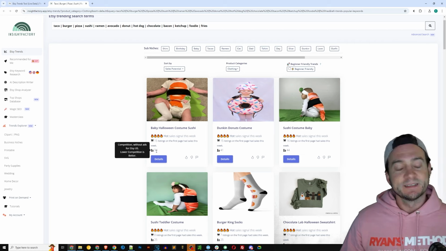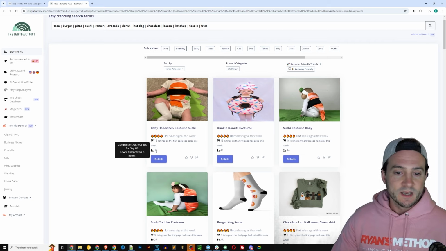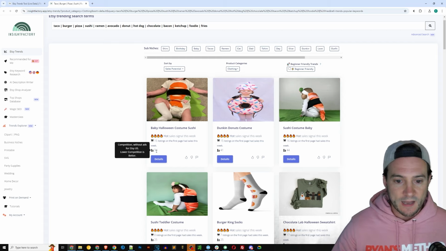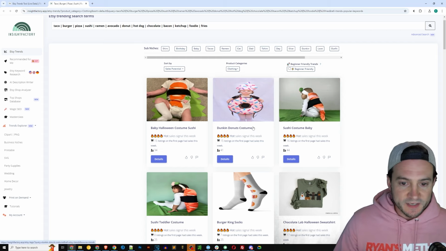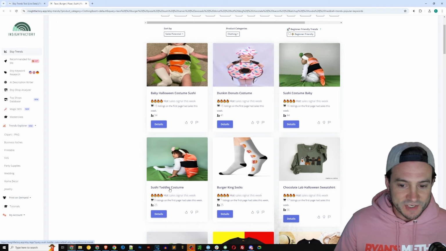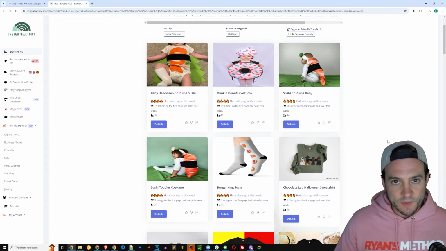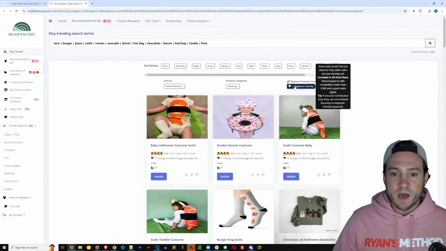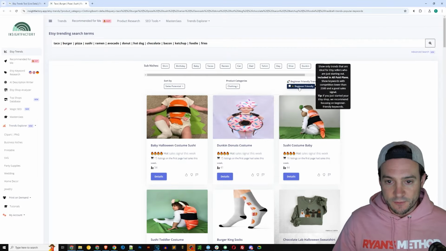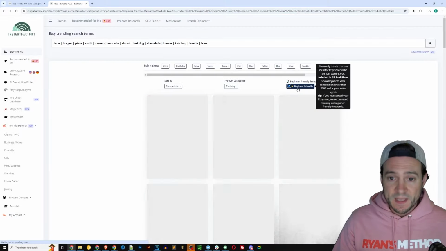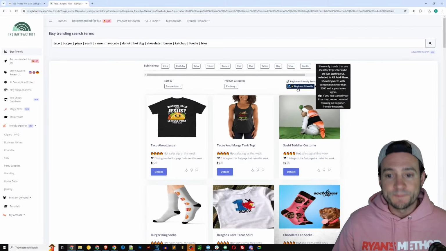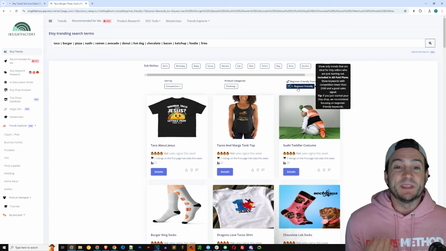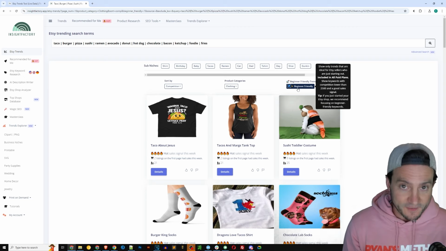but of course you'd have to find a way to put your own spin on it, since I know most of us are print on demand sellers, right? We'd have to find a way of doing that, probably using apparel, right? That we can outsource fulfillment to. Dunkin' Donuts costume, sushi toddler costume. I mean, hey, it's Halloween, so of course the food related costumes are trending here. By the way, you can go up here and click beginner friendly. That will literally look for, this is only available to paid plans, by the way, but this will literally put the best of the best in front of us, okay?